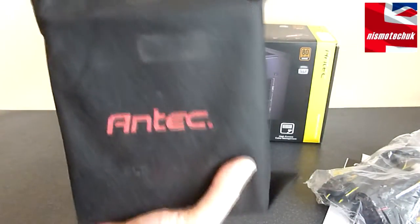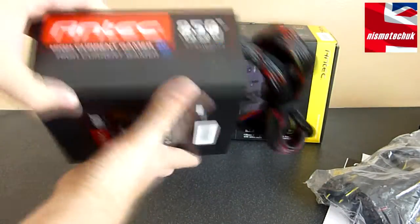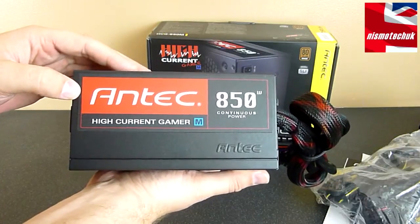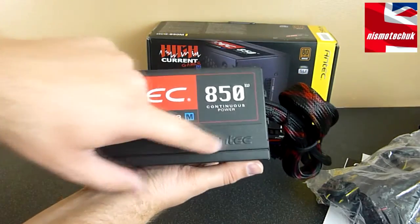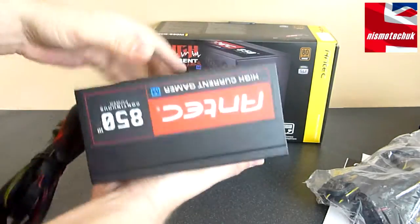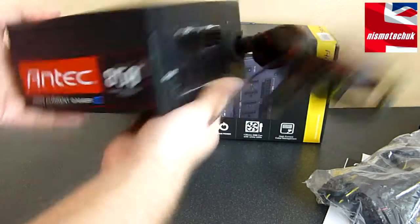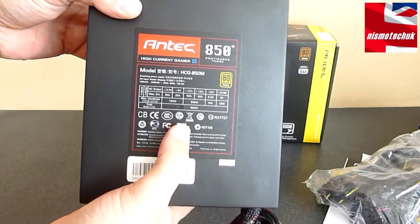Okay, so as you can see, this comes in quite a nice protective bag. So we'll just remove that and have a quick look at the PSU. On this side, we have the High Current Gamer branding, along with the red and white Antec logo, which stands out and looks really good. The actual Antec logo here is nicely embossed. On this side, I'll see the power connector and the switch, and again, looking at it that way, the actual branding. Up at the top, we do have information with regards to the power, etc.